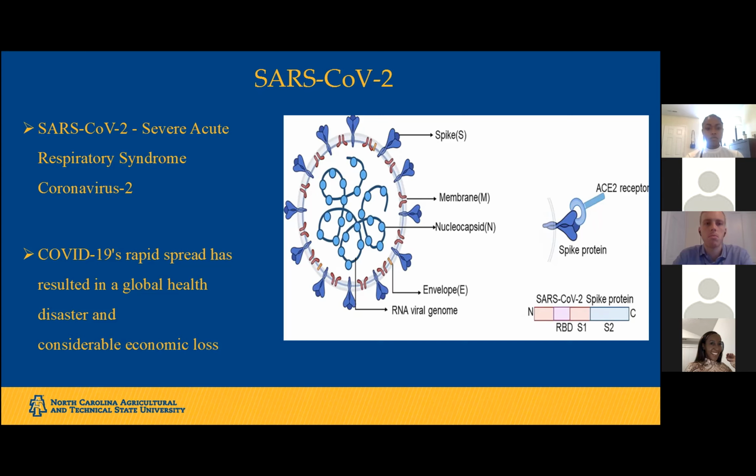The ACE2 receptor is highly expressed in the gastrointestinal tract, which may explain the existence of the virus in stool. It is also expressed in the kidney, but there has not been any evidence of SARS-CoV-2 in urine. Next.